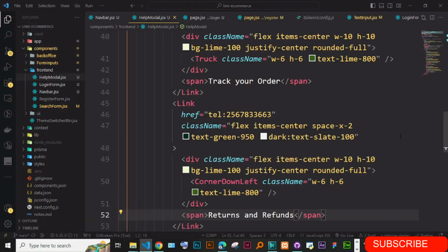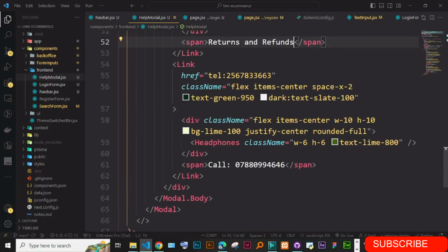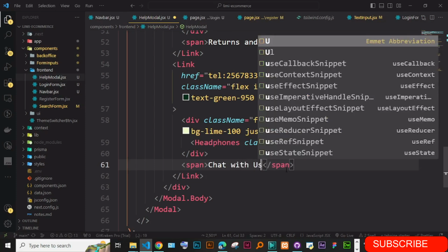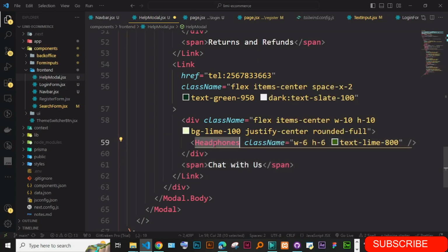So the last one is going to be chat. And then here just going to add the chat square.